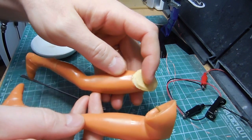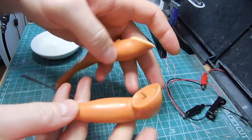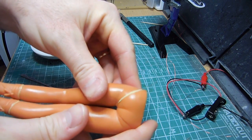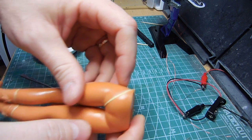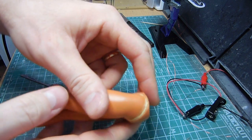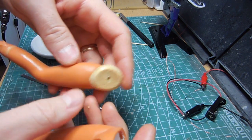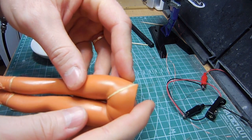I'm able to take it apart. So the Vaseline protected the surface here from the resin sticking to it. But I'm not really satisfied with how this goes — I'm going to talk with my friend tomorrow morning and get some ideas from him, because he's the one that taught me about this technique. The front part looks pretty nice, but I want to make sure her butt looks nice too. I think this needs to come off here — it's slightly not set all the way, but it's firm enough to take apart.